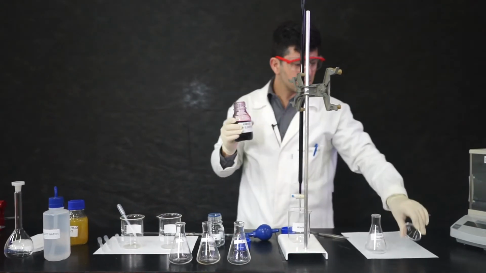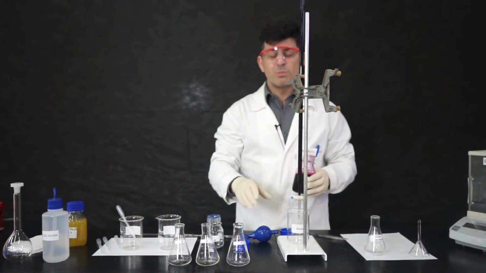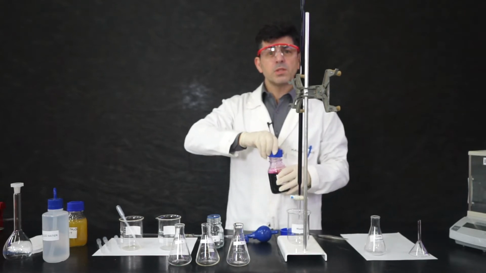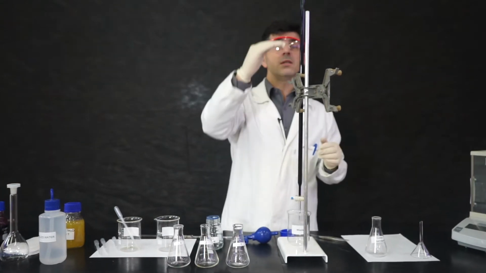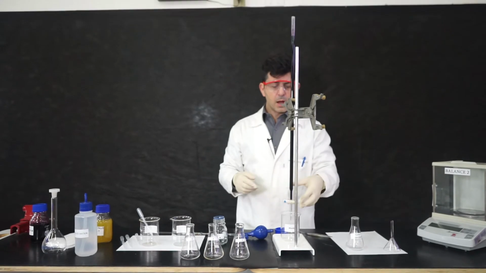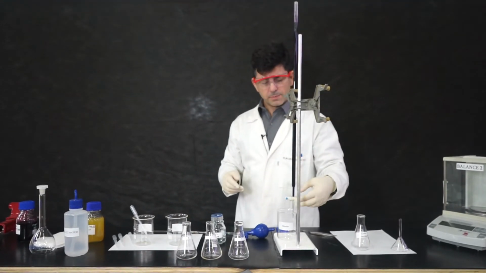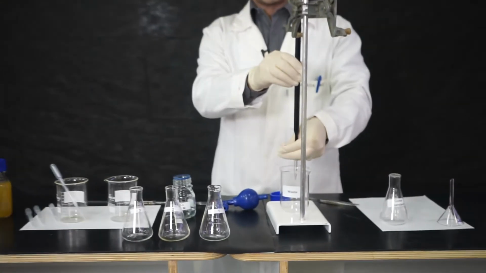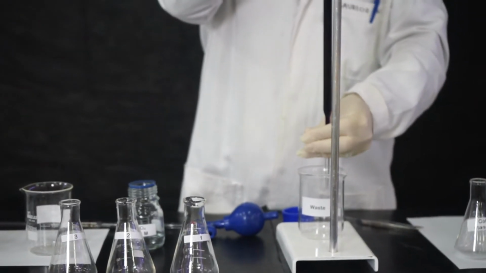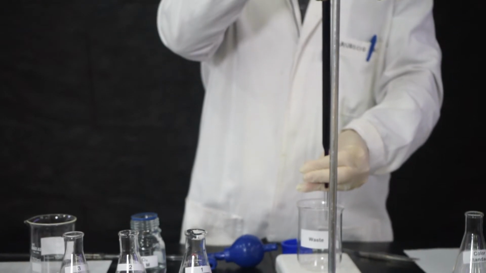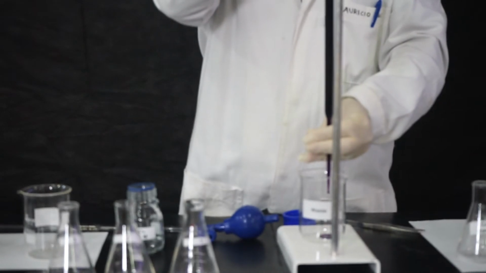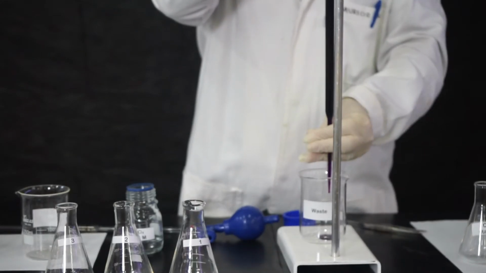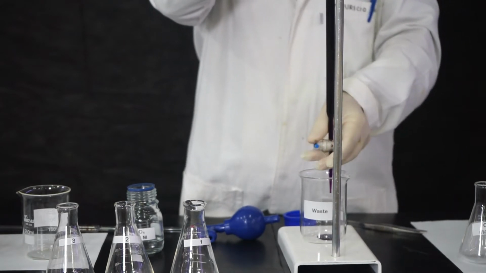Look, this is a very dark solution, which makes observing the volumes in the burette very challenging. So you're going to have to be very careful when you are reading the scale here. Now I will use my left hand to open the stopcock, and I need to put this at 0. So I will be very careful until I find the 0 here. And if you go a little beyond 0, we can use the dropper to complete. It's easy to overshoot because the liquid is very opaque.